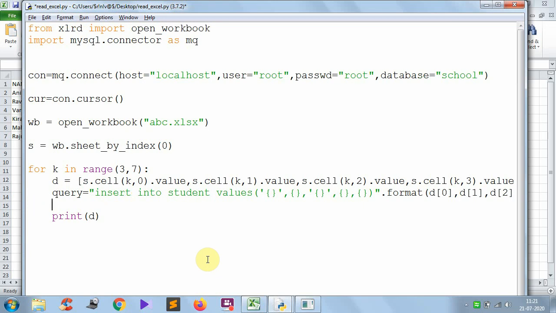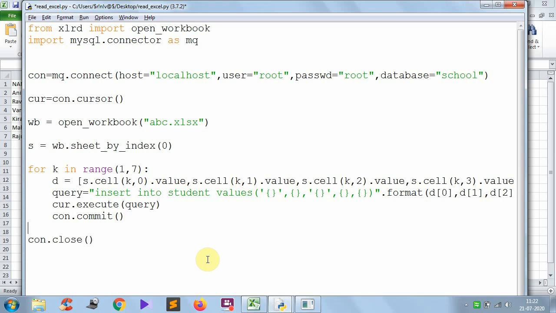Now I have to run this query. So how can I run? So you have to call the function .execute(query). So here I am using the insert command, means I have to make changes permanent, so that I have to commit the connection, so that what are the changes I have done will be reflected successfully. Here except the heading I want to read the remaining data, that's why I have to keep 1. Commit. After that close the connection, dot close.